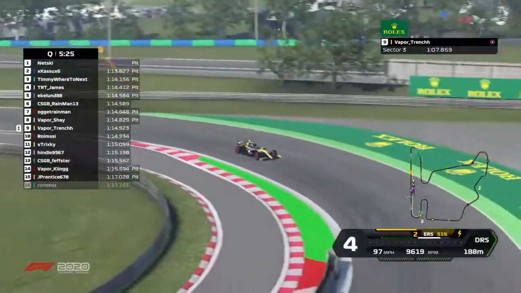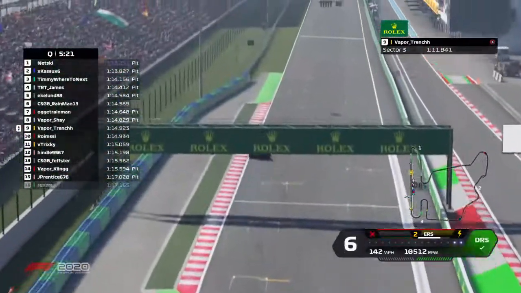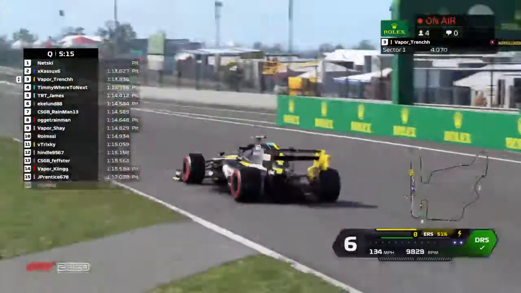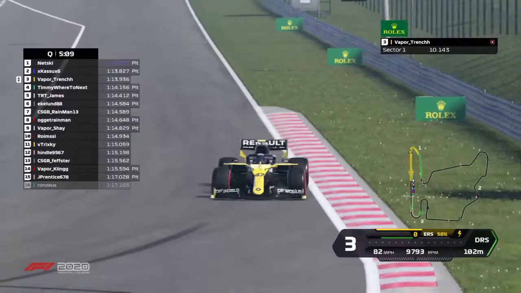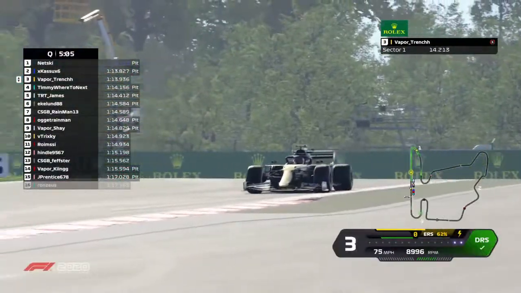I think you can invalidate on the exit of the final corner, so you're not safe until you cross the line. Keeps the car nicely within track limits though. Crosses the line and only goes, I know it is P3. Timing taking a while to update in the top right there, but it is P3 for the Renault. I think he lost a little bit of time in that final sector, as his teammate, I believe, comes up to cross the line, jumps up into P10.